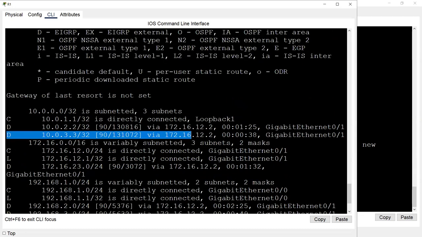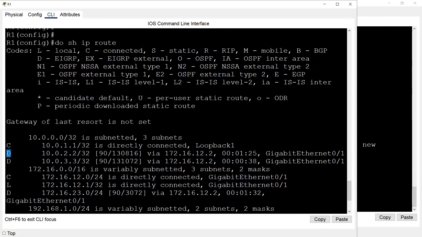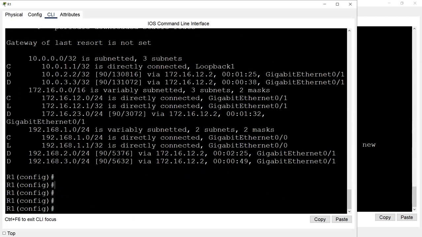And second thing, what I'm talking, the D is indicating for EIGRP. We have R for RIP, S for static, O for OSPF. But for EIGRP, we have D. Why D? In background, EIGRP using the DUAL algorithm. And that DUAL algorithm is responsible to make a neighborship and share the routes. So it is indicating D. Okay, remember this. So this is how our EIGRP is going to work.